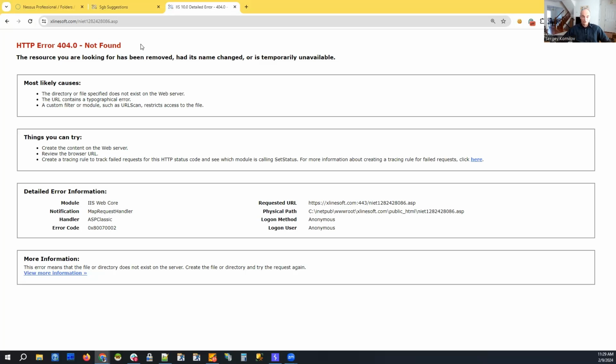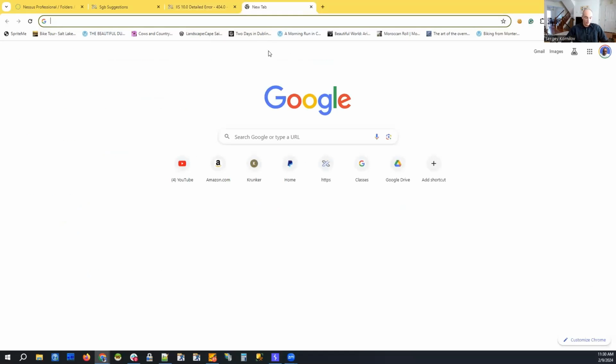404 HTTP error page, because what it does here, it reveals things like a path to this page. So it doesn't actually make it vulnerable on its own, but combined with some other vulnerabilities, this can be a problem. So it's just helpful to have a custom 404 HTTP error page that will say something like, the page you're looking for is not found. Some companies go really creative with this.